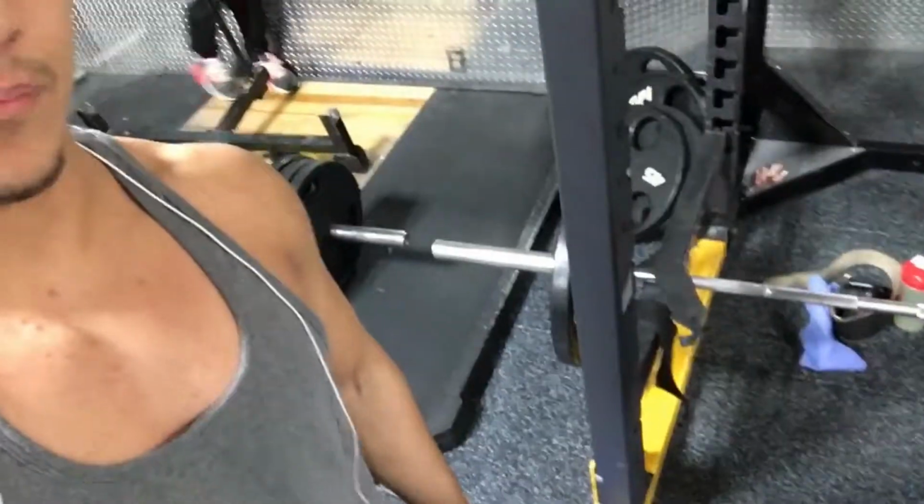What's going on, guys? Checking in. Got the homie Harry now. About to do this back day workout. A little bit packed, but whatever. About to start with some rack pulls.